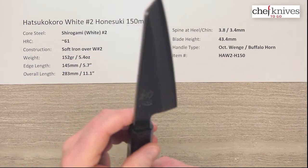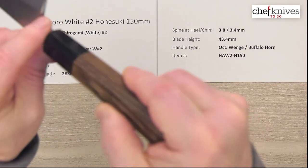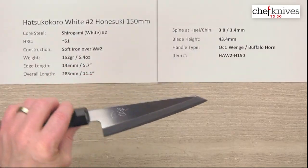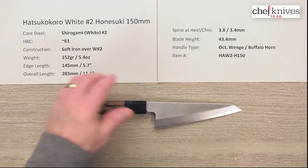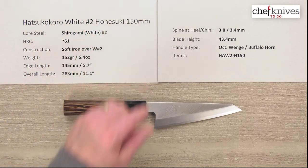But just a really nice fit and finish on here. Polish on the spine. You've got some rounding and polish on the choil. Just very nice work on these. And they look to be very well crafted. So this is the Hatsukokoro Shirogami Honesuki 150mm knife.